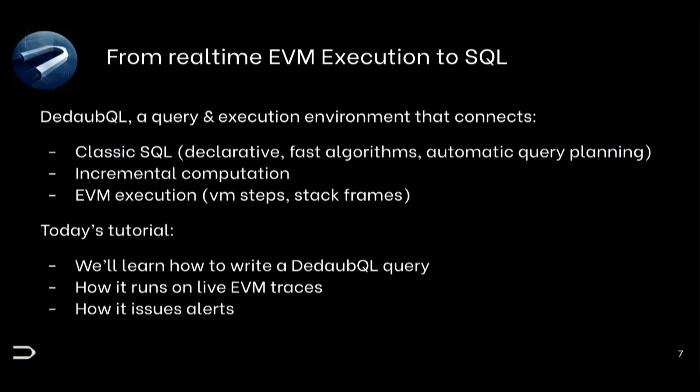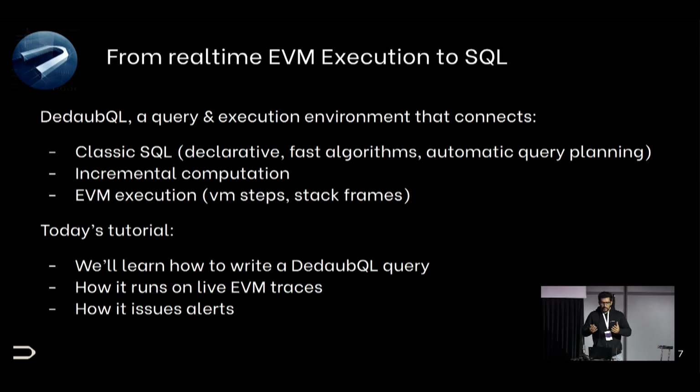And so we looked to design a solution, and what eventually turned out to be Dedaub-QL. Dedaub-QL is both a query language and an execution environment, and it connects three different things. First of all, it is a variant of classic SQL. Under the hood, we use Postgres. The reason we chose SQL is that you have a lot of algorithms that the query planner will choose for you, so you don't need to write a lot of code to do very complex things.